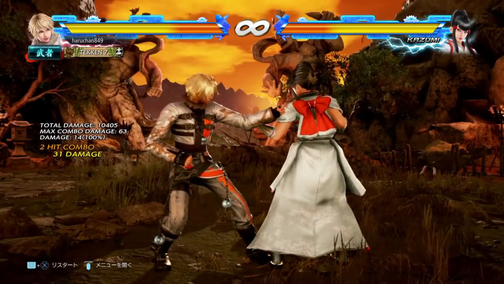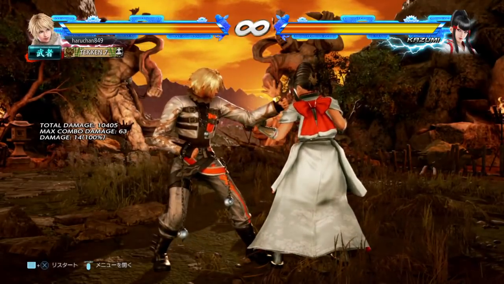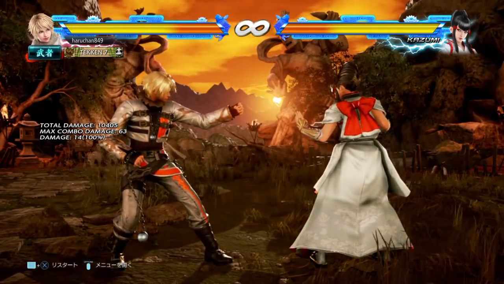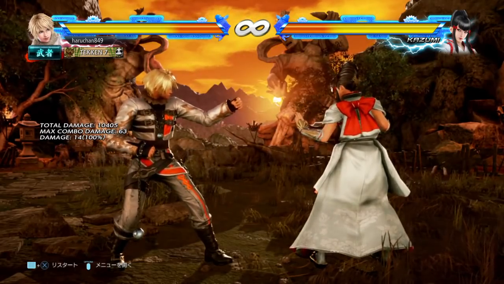So that's just a quick rundown on what I think are the most important moves that Leo uses for her main mix-ups, but there is more stuff to go into here. It's just that the video would become way too deep and way too long, but this is more than enough to get you started, in my opinion.